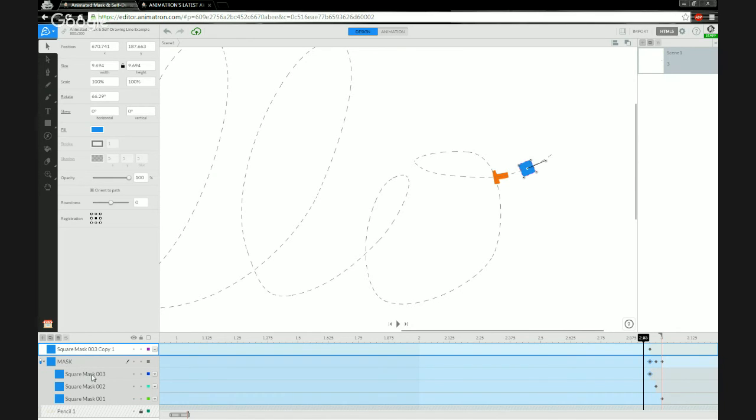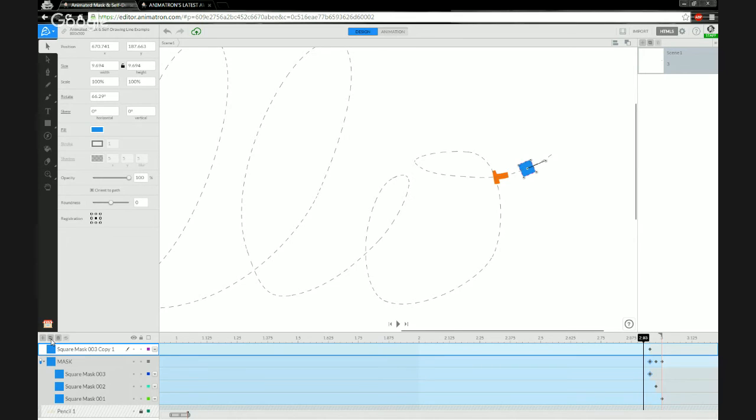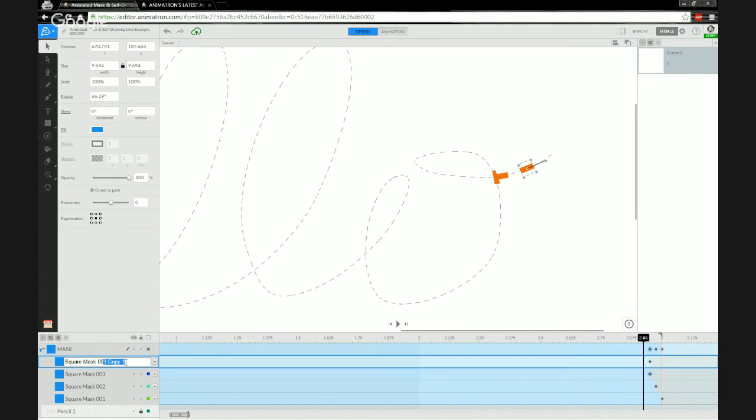Again, click on the last mask you've duplicated, hit this little duplicate layer button, or you can hit Control-D. Make sure duplicate keeps it in the same location, so it's always a good habit of using the buttons instead of using hotkeys for this one. Take this new layer it duplicated and then drop it into your combined mask layer. You can double click on the title, rename it to the next iteration of it.